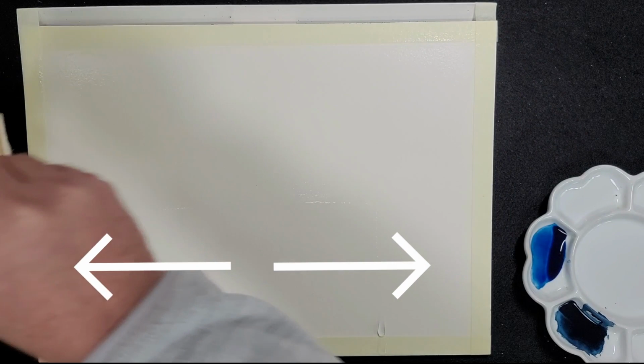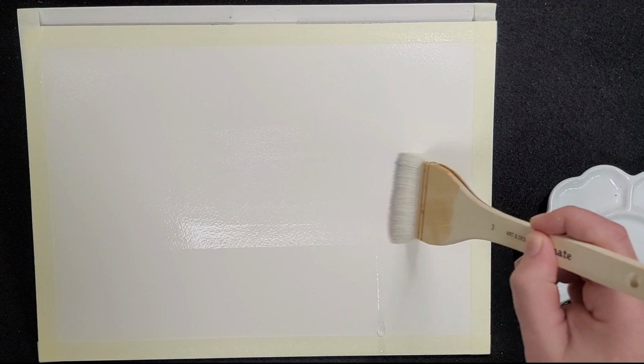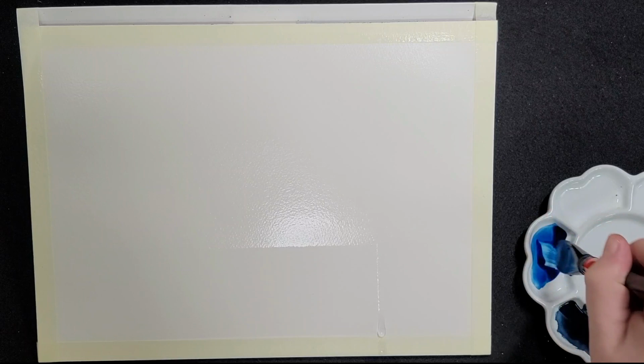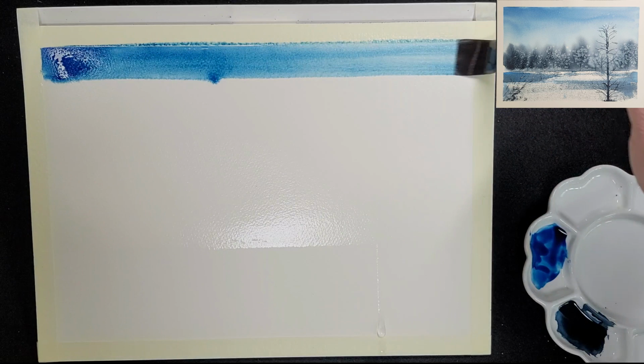On the palette, we have Prussian Blue by Winsor & Newton and Payne's Grey Blue by Schmincke. First up is the Prussian Blue and the Barbara 1-inch flat brush. He paints in lines as he wants to create a graduated wash, where the paint is dark at the top and gradually becomes lighter towards the horizon.